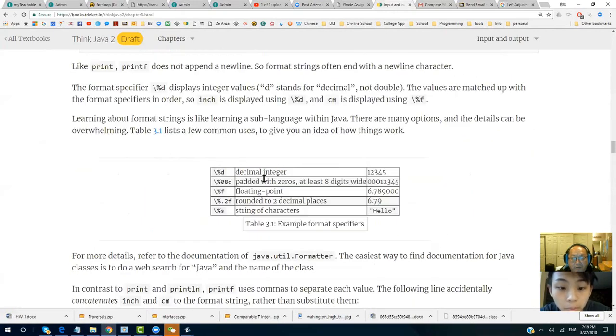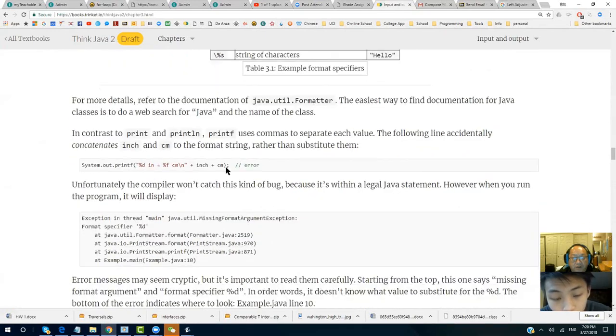Right here, we have decimal integer. %d is used to print an integer. With %0nd, you print out an integer but with leading zeros. If you want a number with 0s in front of it, we call it leading zeros. You put an f, that's a floating-point number. And then .2 means 2 decimal places. And if we have 6.2, it's a total width of 6, and then 2 decimal places after it. And s is for strings. Okay, so that's the formatter.